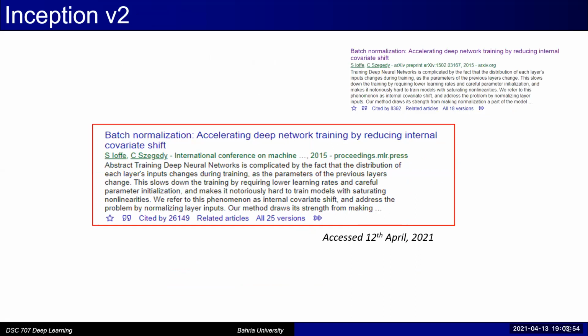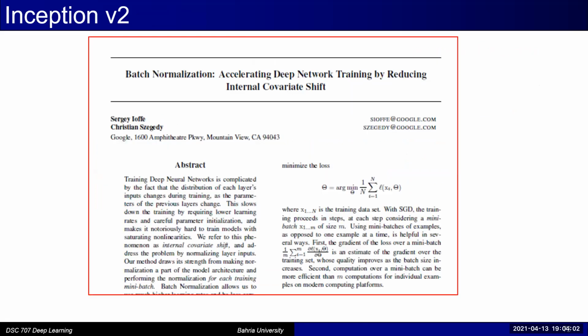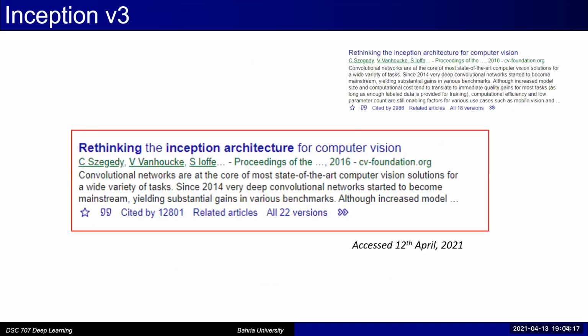So this is the paper which introduces Inception V2. As you can see in the title, it is talking about batch normalization. Again, it has all those details which we have seen more or less: the idea of batch normalization was to speed up training by normalizing the outputs of different layers. Just like we normalize the input layer, we also normalize the outputs of the different layers. By normalizing those activations, we can speed up our training.